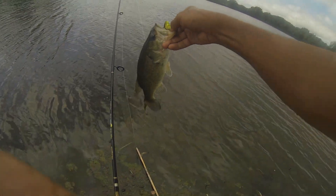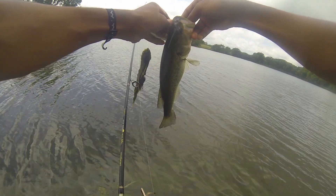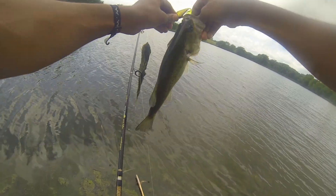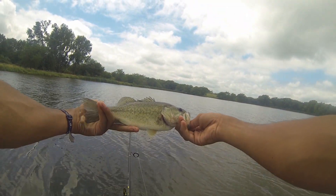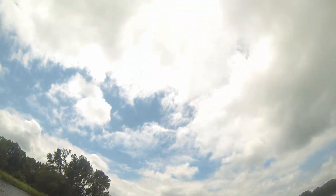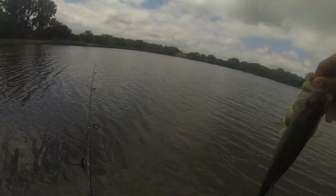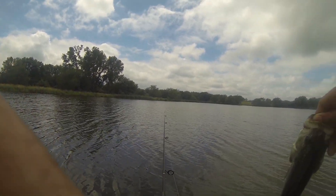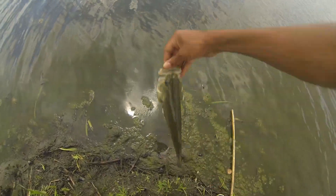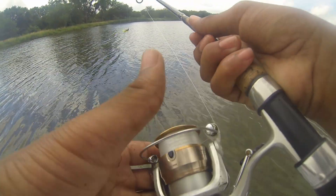I just caught this fish — I thought I was recording the whole time. Anyway, just caught this little guy. Let's get this hook out. Really nothing too crazy, it's a little fish. Hopefully this is turning the day around. Sky finally opened up, starting to get bright again. Sorry for the accent, I just got started talking in it earlier. Get a release on this guy — and he's gone. Making sure I'm recording this time.